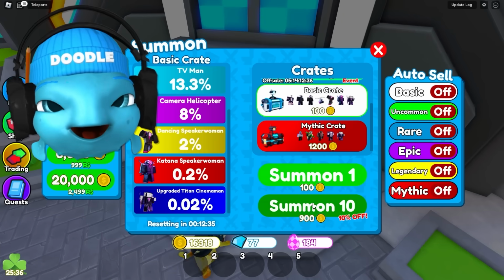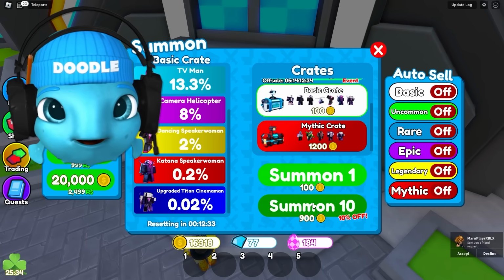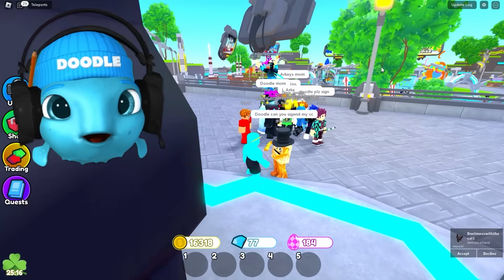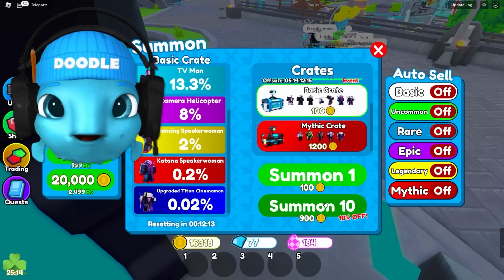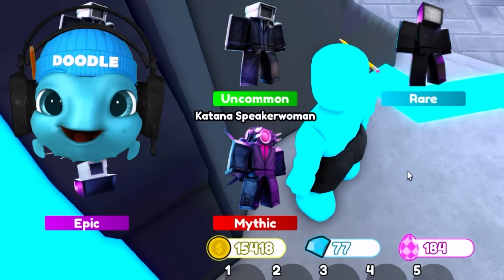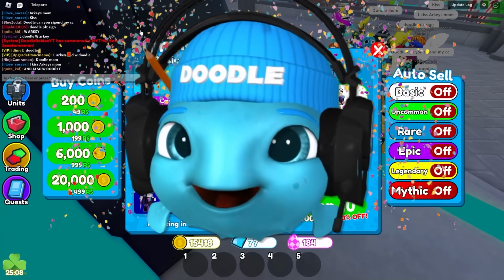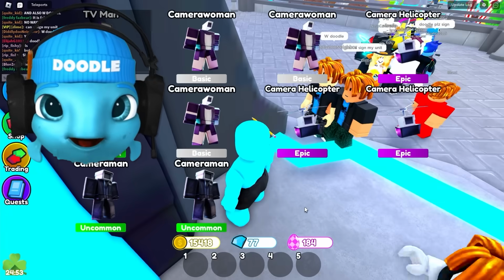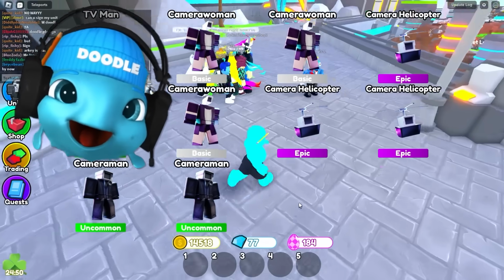Arky, I can't calm down because we have to get something good. If we don't, endless mode is going to suck. That was gross. Okay, we still have the godly crate, though, which I'm excited about. So we have to keep opening basic. Oh, mythic! Let's go. You got a mythic? Wait, shut up. A mythic katana speaker woman. Really? Summon another. Okay. Not a mythic. I got a little ahead of myself.